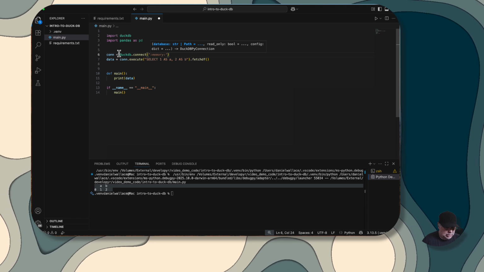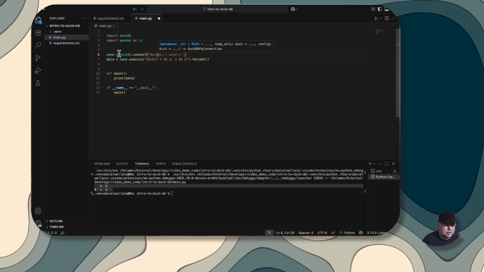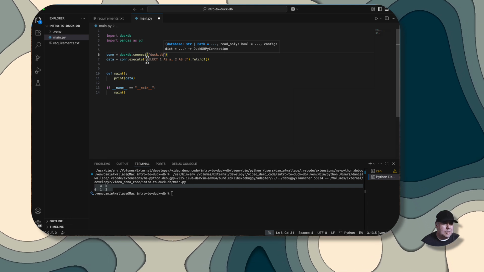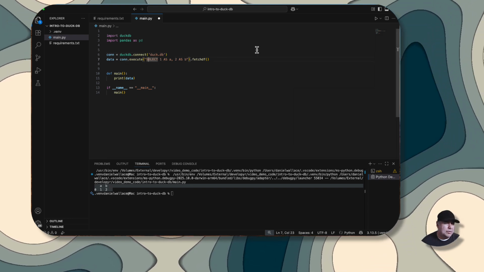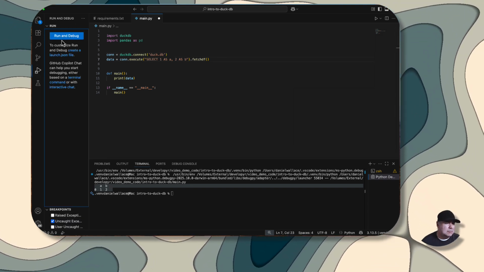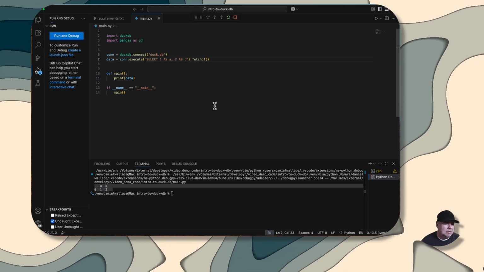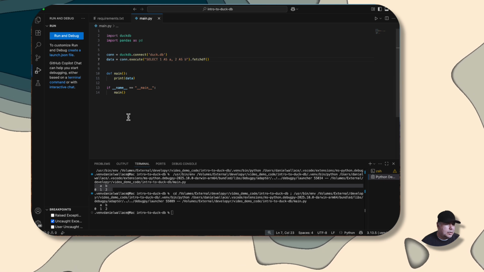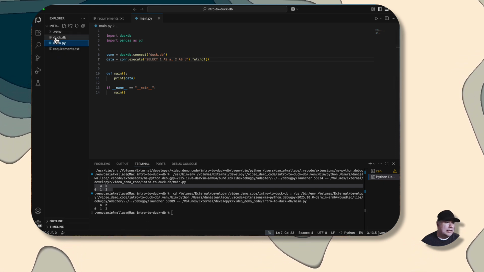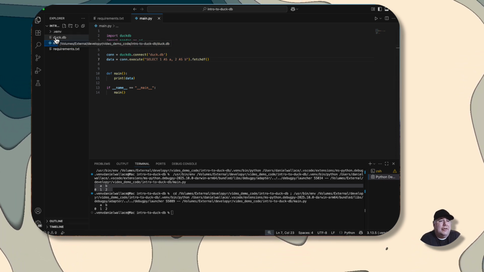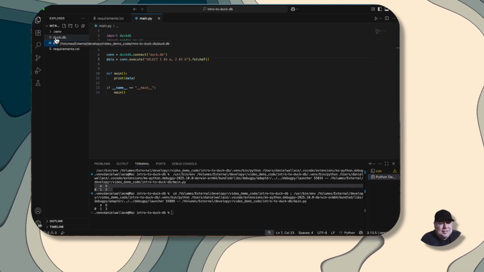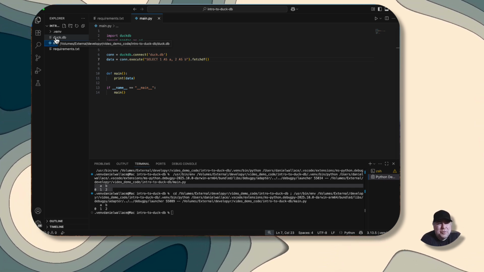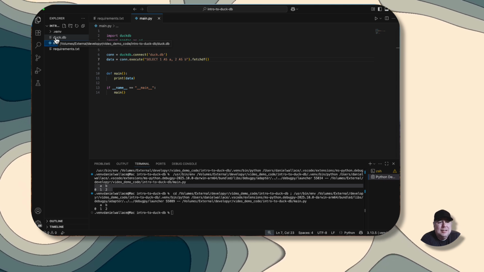Let's go, I want this to be called duck.db. How about that? Can I do that directly? Maybe, maybe not. So let's rerun it. Run and debug. Hit the rerun. Let's see if it blows up. It printed just like we did before. But now you have a nice little duck.db file here. I used to name them .duckdb just for convention so everybody knew what it was, but you really can name it whatever you want. I found that out accidentally.